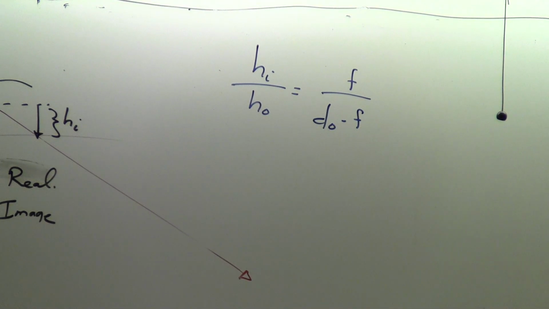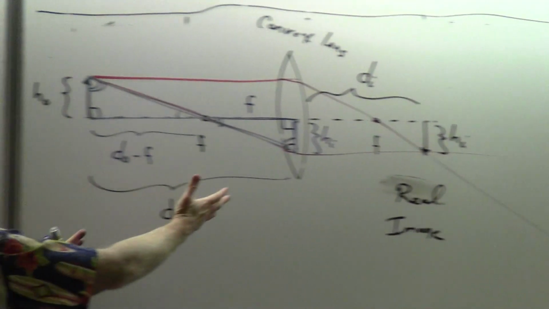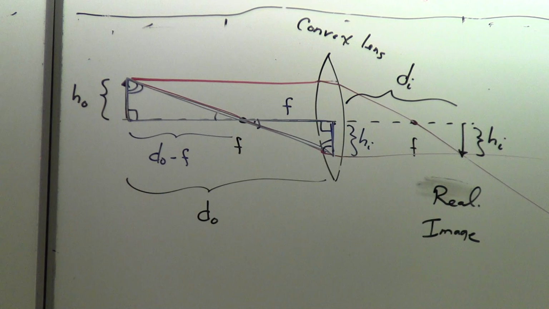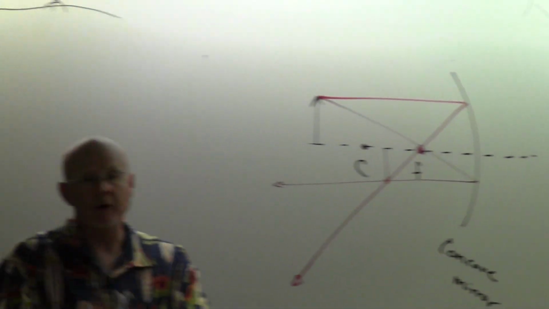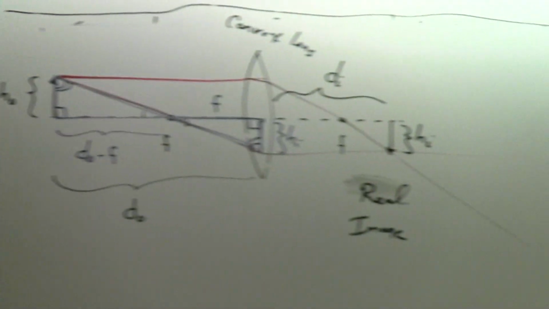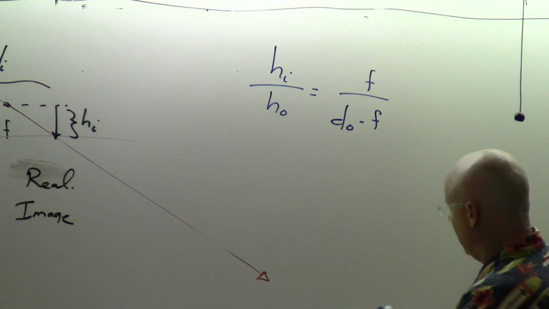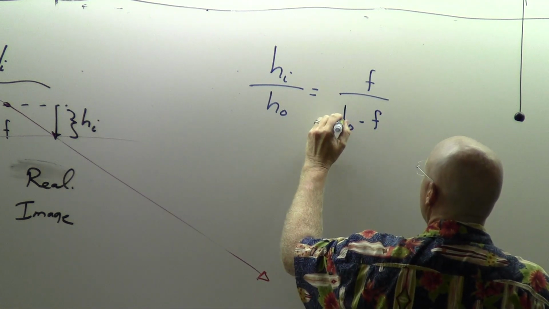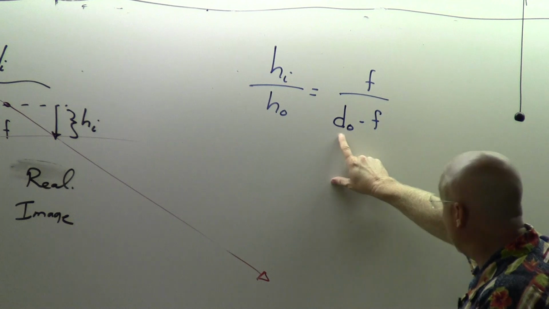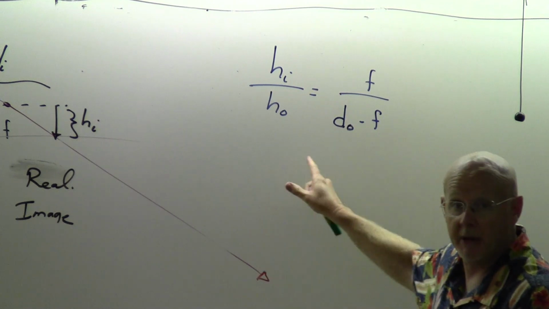And so just like I said in the last chapter, if you had a question that says, hey, I have an object that is out in front of a convex lens, or out in front of a concave mirror, you're going to use the same equation. This is exactly the first equation we got for the mirror. It's exactly the same one we get for this convex lens. And if you wanted to know how high the image was, you just have to know the focal length, and that's a terrible D, let me fix it. And you just have to know the object distance. So usually in a problem, they give me the object distance and the object height. For a lens, they usually give me the focal length, and they ask for what is the height of the image, and that'd be a perfect equation for it.